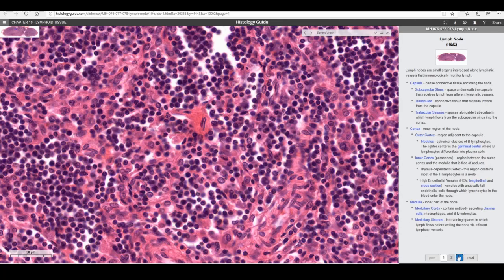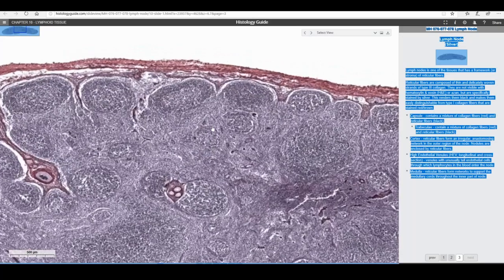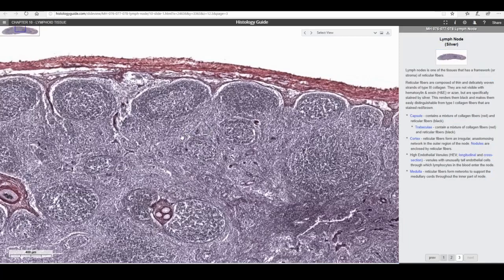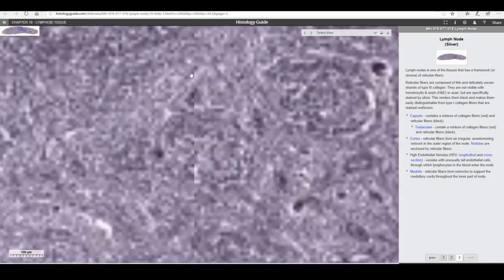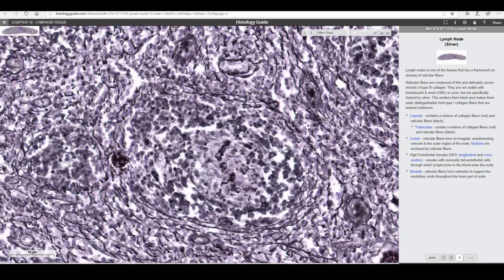In fact, there is a silver impregnation method here. We can see the staining, and within the whole site, we can visualize all of the reticular fibers and the presence of reticular tissue. Of course, the point of this reticular tissue is to allow for the communication of the cells between them, along with the antigen-presenting cells and the lymphocytes. This is the point of the presence of the reticular tissue and reticular fibers. We can clearly see these black stains right here, the positivity along with the reticular fibers, and this is how we can see the amount of reticular fibers interspersed and placed within the whole lymph node.